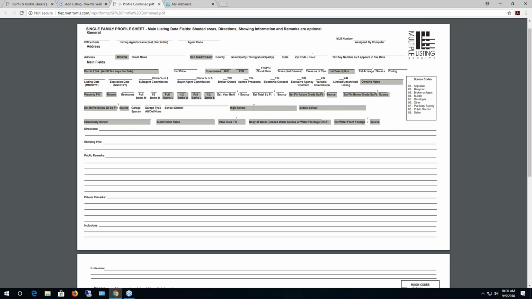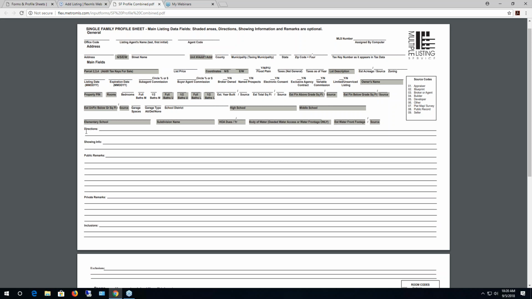So if you've got the information and you'd like to fill it in, by all means, just jot it down there, but it's not needed. But things such as list price, taxes, tax years, acreage, all that good stuff, anything that is not shaded, it is required for entry on your listings. All right, so this is the first page here, and it's kind of like filling out an application. They're never really fun, but if you've got the information, it's not hard to do.